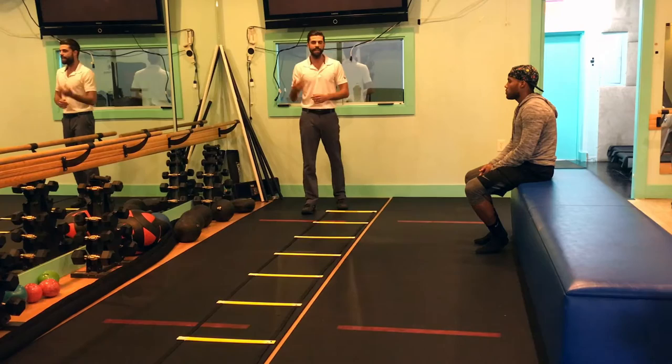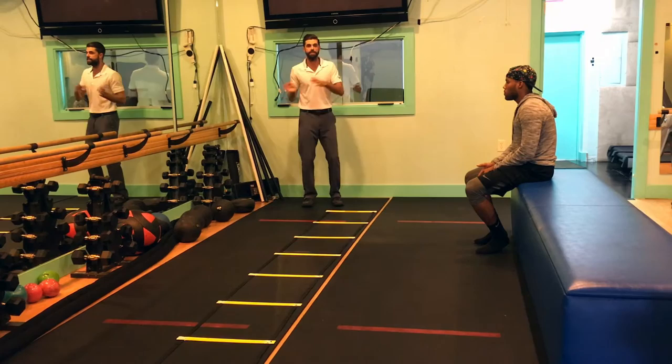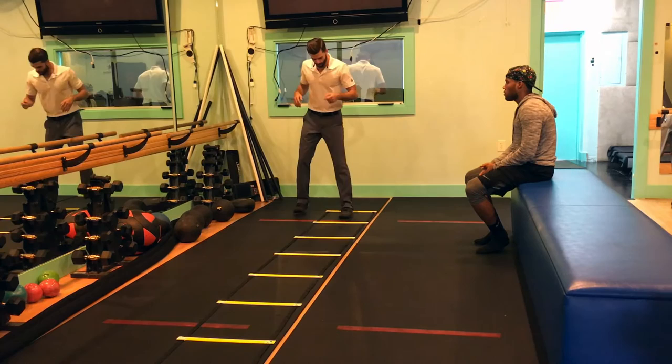Now, the next drill we're going to work is called moguls. It's very similar to what you'd see the guys and gals skiing down the hill, where they move their hips, their knees, and their skis back and forth really quick. This is still a 25% drill today, though. We're going to start with 1 foot in the square.